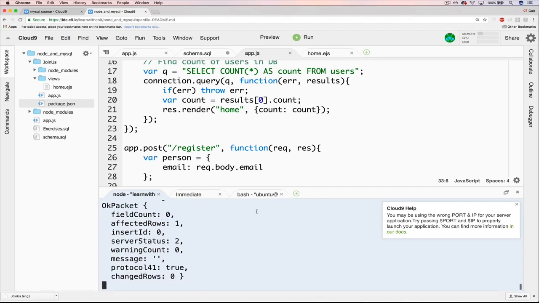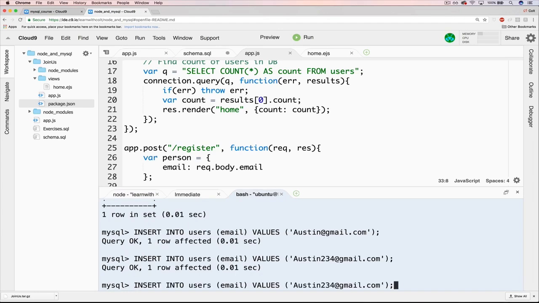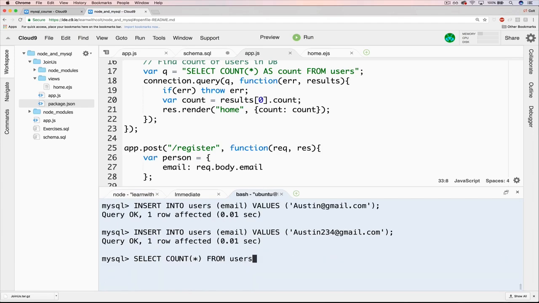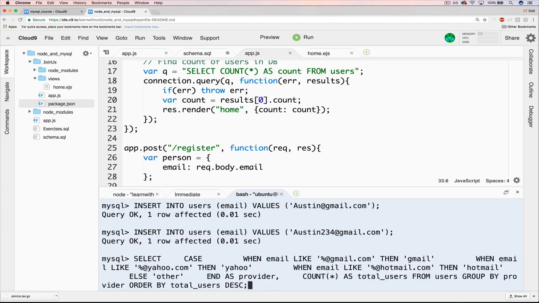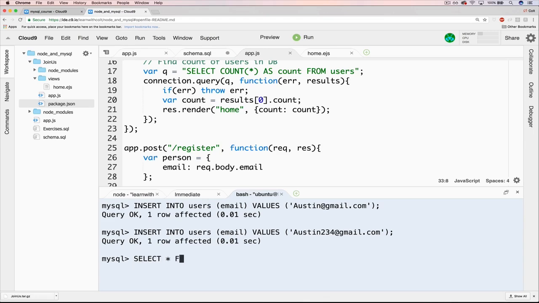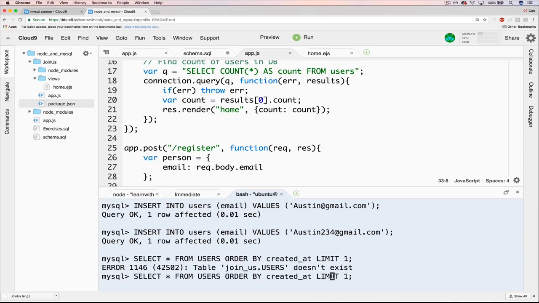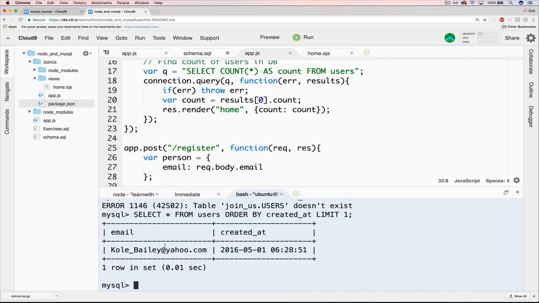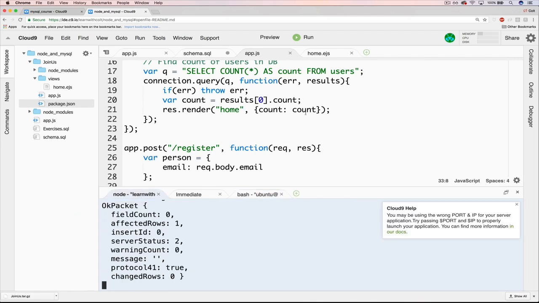All this other stuff. And if we went into our MySQL, if we wanted to do a select star, well, it's going to take a bit. We'll have to type it ourselves. Select star from users, order by created at, limit 1. We don't have a users table in all caps, oh boy. We get the wrong user, scared me for a moment. We need to also change the order by created at to be descending. And here we go, Miranda54 at Hotmail. So it worked. Long story short, it worked.